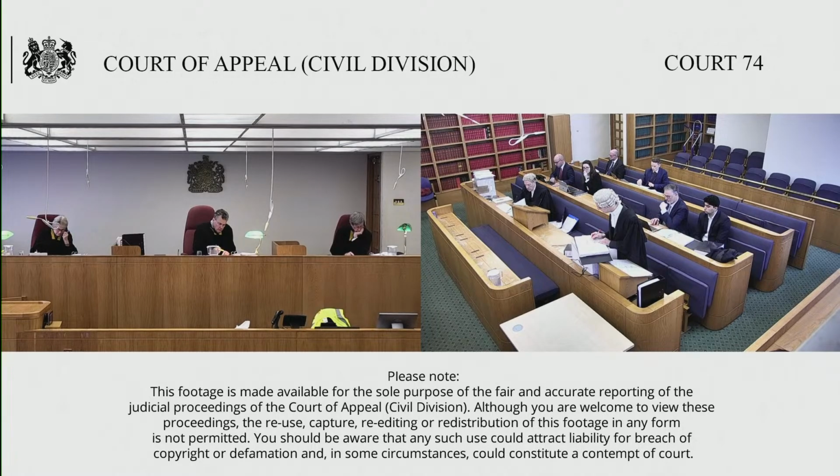But at AG 75, he says the difficulty, as regards determining the originality of a graphical user interface, is the fact that the majority of the elements which comprise it have a functional purpose, since they are intended to facilitate the use of a computer program. Accordingly, the manner in which those elements are expressed can be only limited, since, as the Commission stated, the expression is dictated by the technical function which those elements fulfill. And then he gives the example of a mouse moving the cursor across the screen and so on. And at 76, he says, in those cases, the criterion of originality is not met, because the different methods of implementing an idea are so limited that the idea and the expression become indissociable.